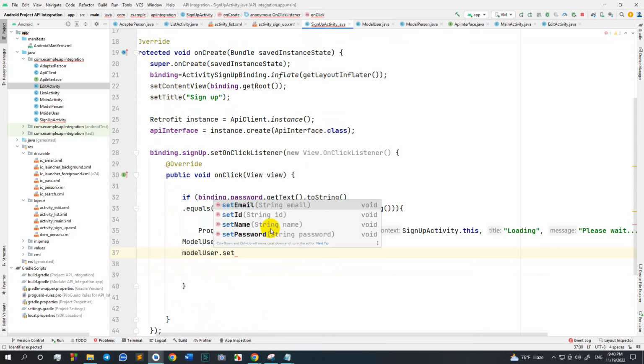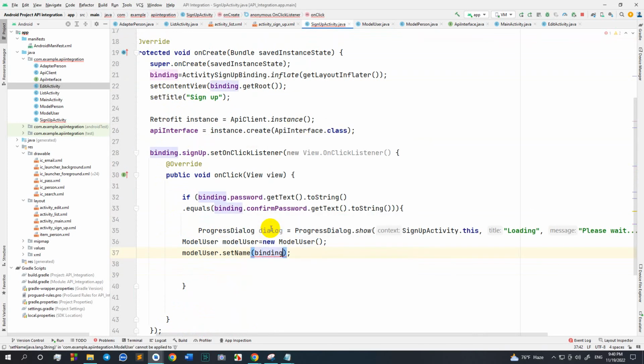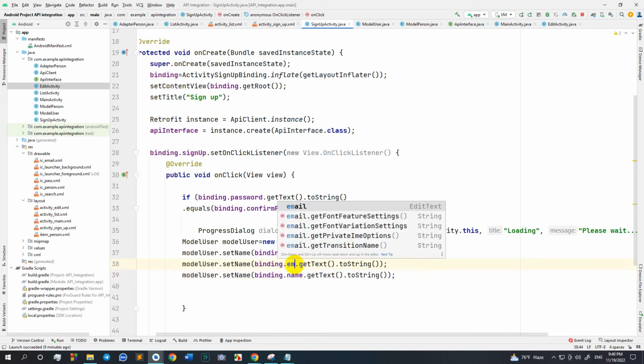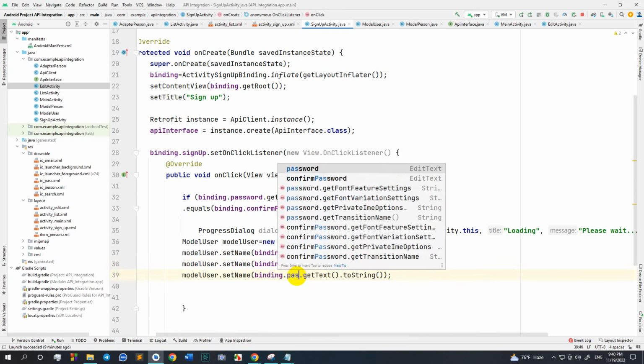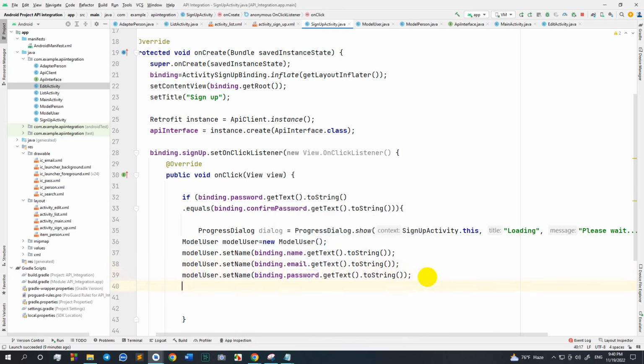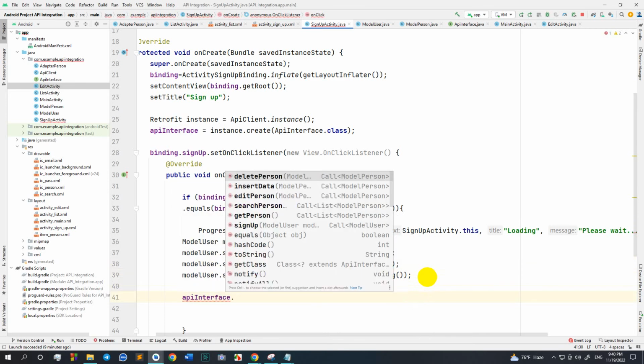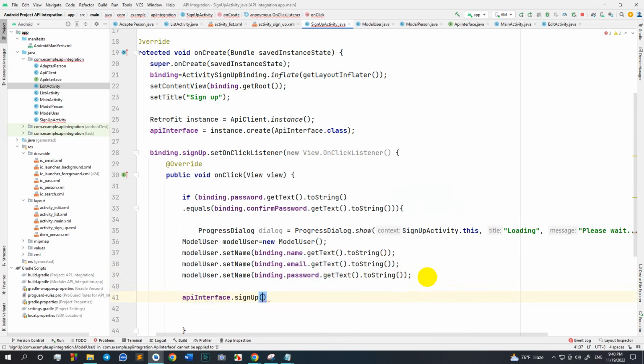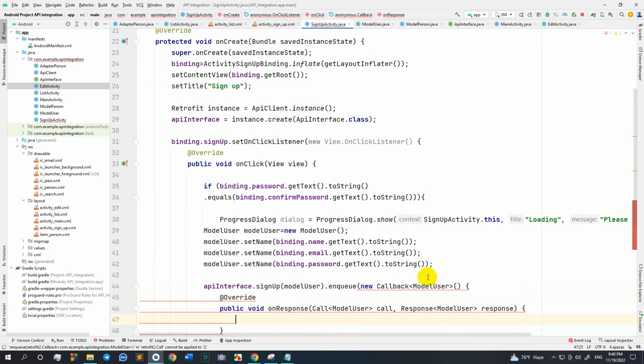Okay, model user.set name binding.name.getText to string. Okay, now we call the API signup API and pass the model class object.